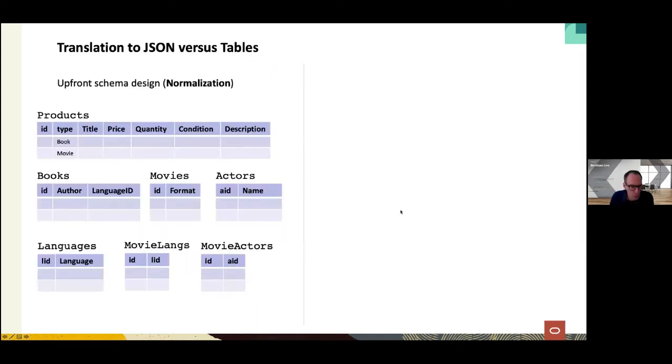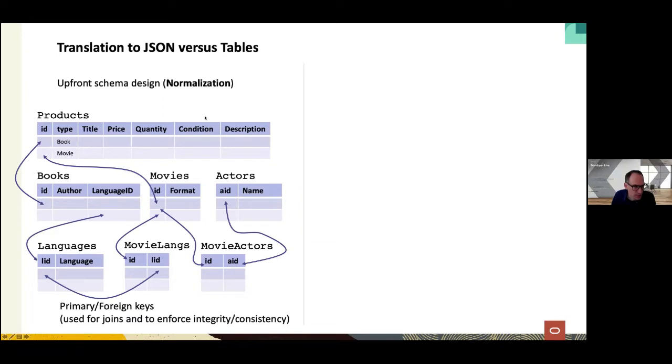And now we want to look at how you would do this relationally versus JSON. So this is a little bit to motivate why JSON-based development is really a big time saver. And what we see here is if we wanted to normalize it, what looked so simple on the previous slide is now already quite complex because we have to create various tables. I think it's 7 here. And there are these joins or these references across.